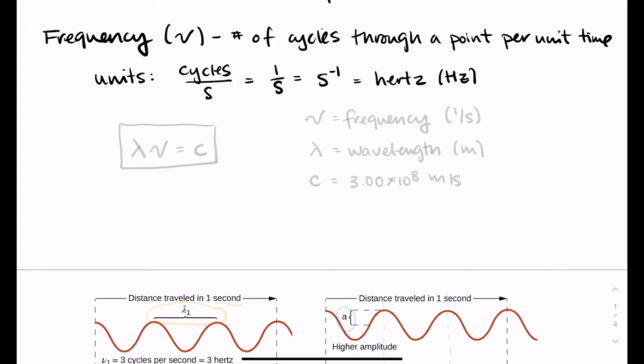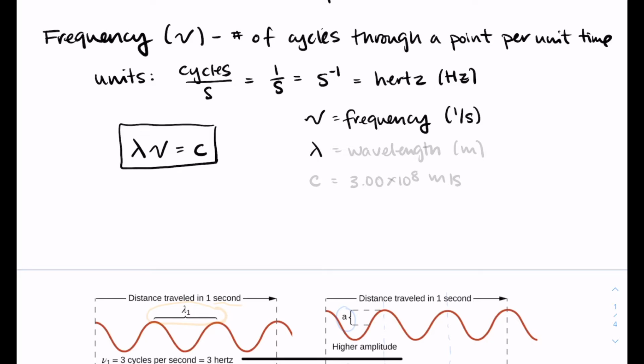The way that these are related is through the speed of light. So the frequency times the wavelength, well, I have it written as wavelength times frequency, so let's say it in that order, is equal to the speed of light. And if you check the units on this, you'll see that this works out quite well because wavelength is in meters, frequency is in 1/seconds, which gives us a speed of light in meters per second. So if you know either the wavelength or the frequency, you can find the other variable by using the constant speed of light.